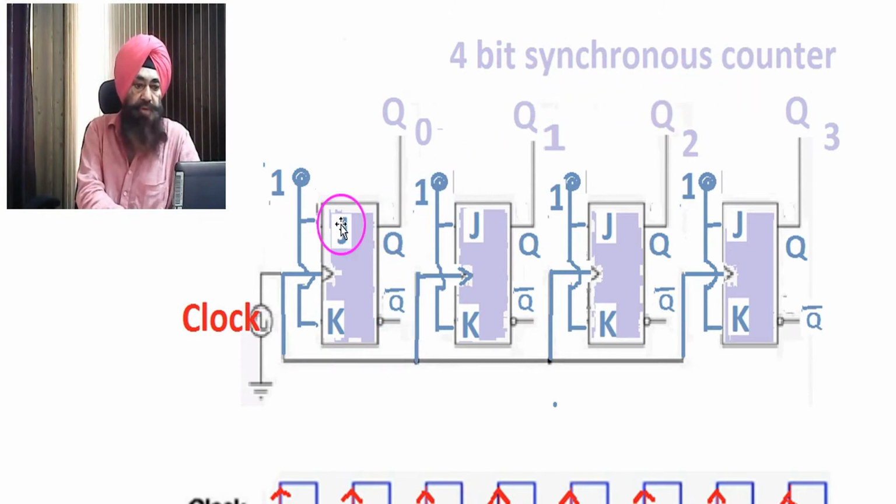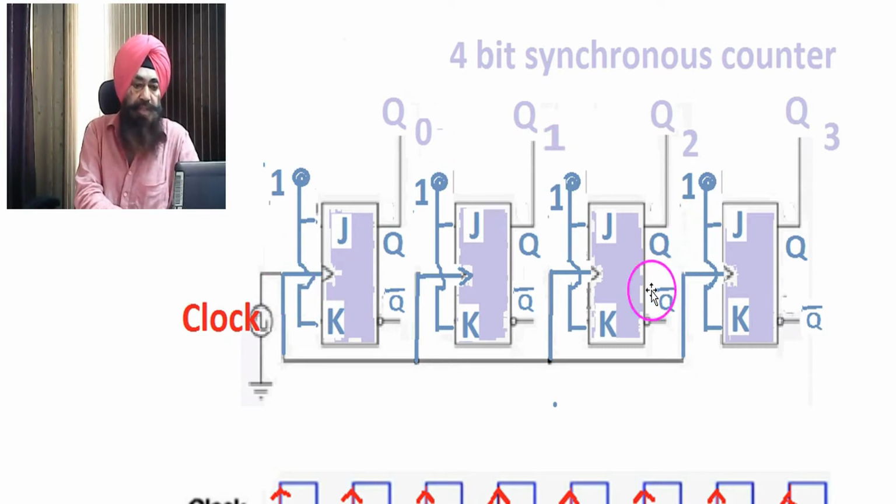So this is the output of the first flip-flop Q0, second Q1, third Q2, fourth one is Q3. So Q0, Q1, Q2, Q3. Okay, J and K are connected together, looking like all the flip-flops' J and K are connected together. That means they will behave like a toggle flip-flop. They act as the toggle. Okay, they will toggle when they meet the clock.